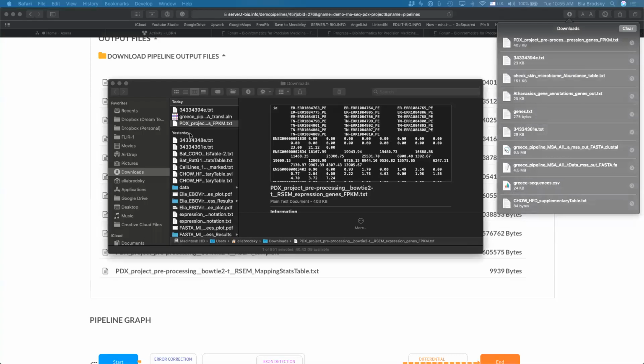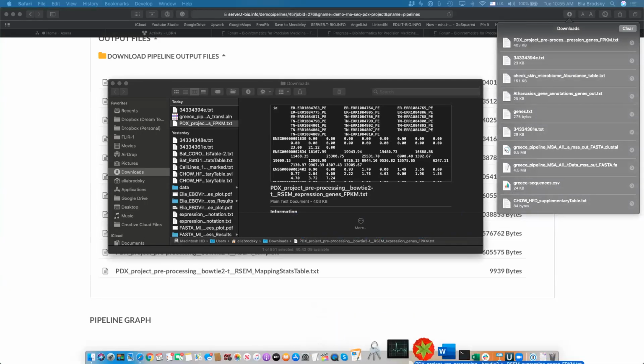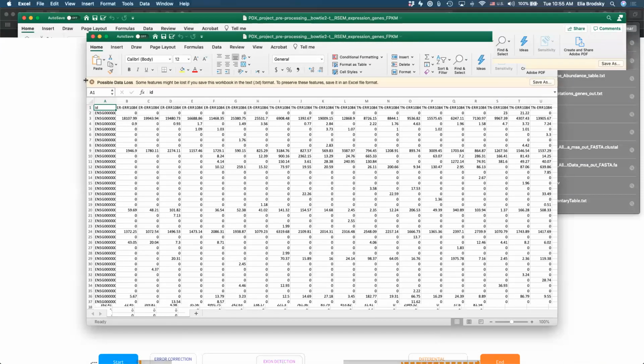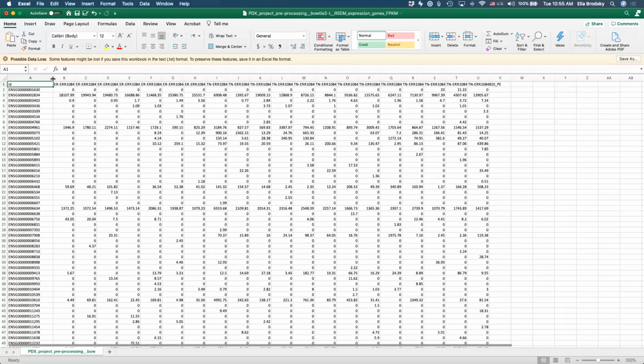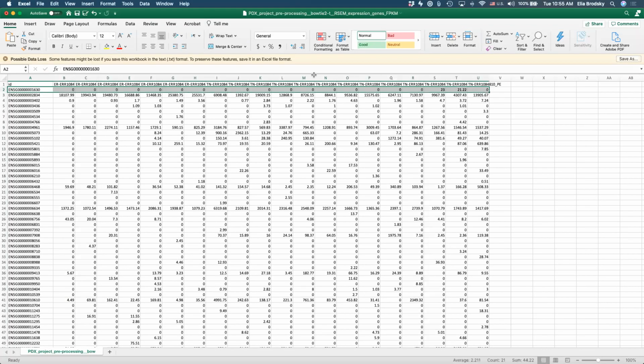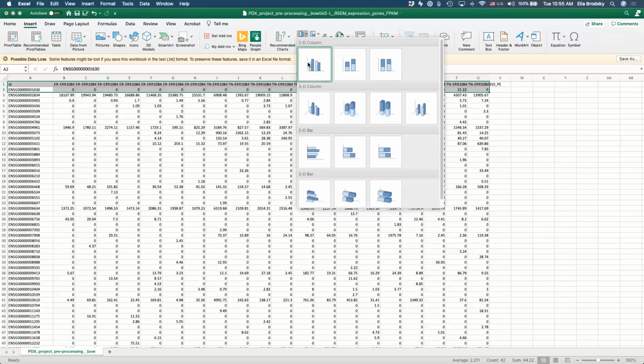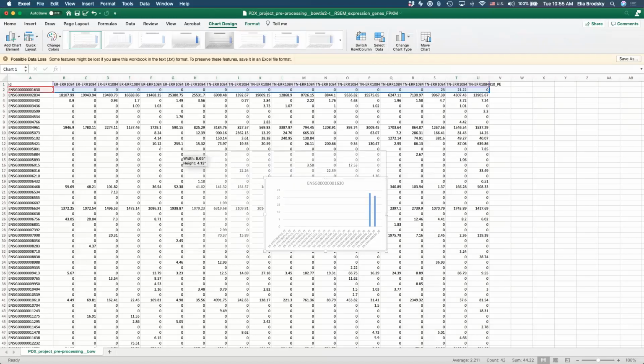And we can open this in Excel. Now this data set that we're dealing with is explained in detail in Transcriptomics 1. It is a study of breast cancer in animal patient-derived xenograft models. What that means is that a tumor has been implanted into an animal, a mouse, and as a result, the mouse contains both the mouse genome and the human genome.